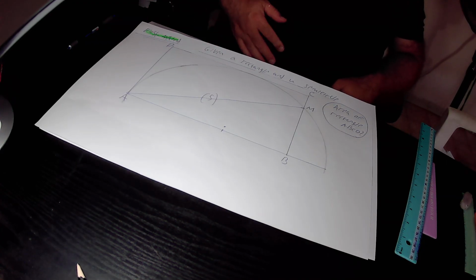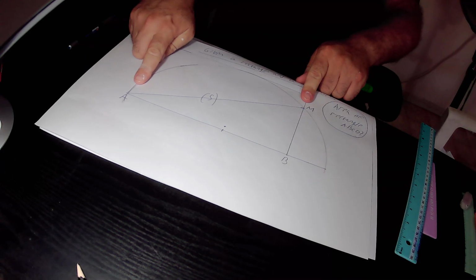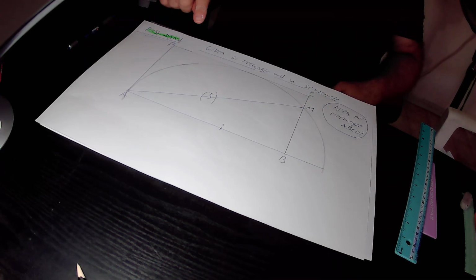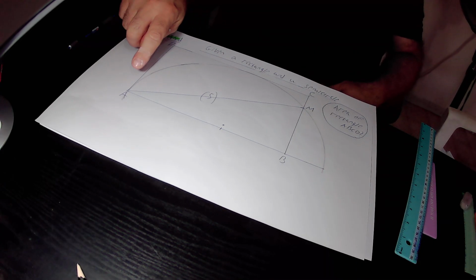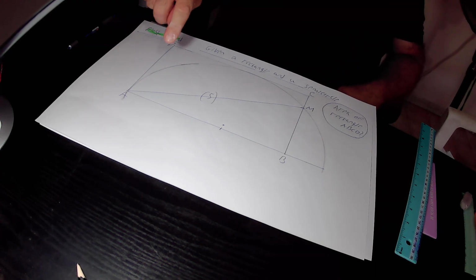We'll start with the first method. In the drawing, we have rectangle ABCD. We know that this line segment AM is equal to 5 units. In addition, we have this semicircle. Again, our mission is to find the area of this rectangle ABCD. Again, we start with the first method.